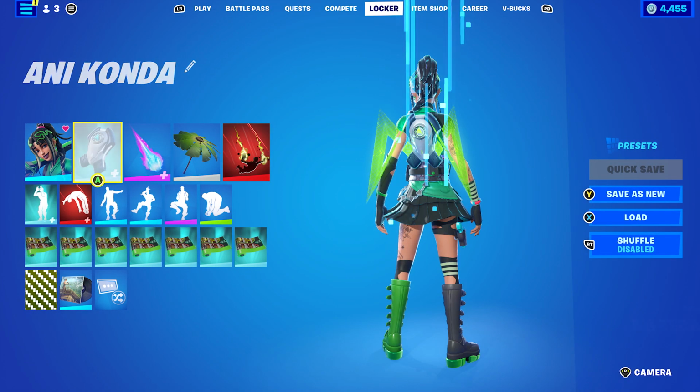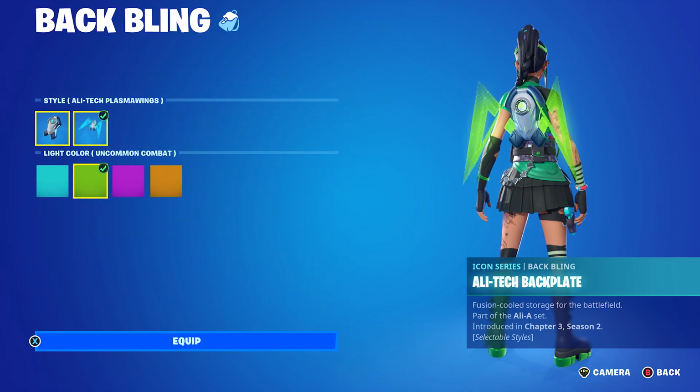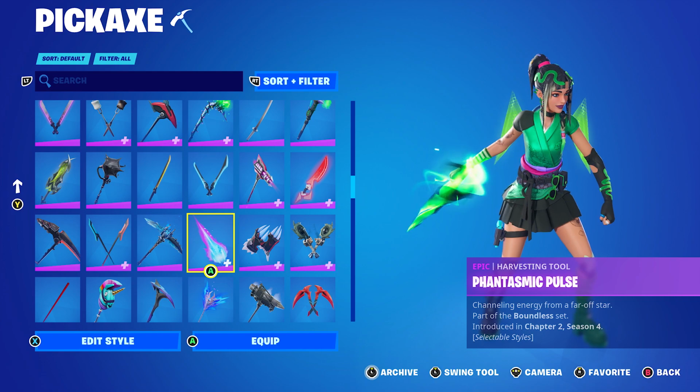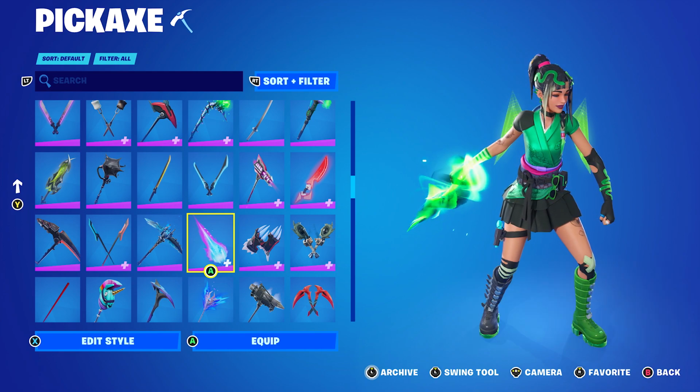I decided to use Ali A's backplate, which is the Ali Tech backplate, and I'm using the Style Ali Tech Plasma Wings and using the light colour Uncommon Combat for the green. Pickaxe is a Phantasmic Pulse, which was probably one of the best pickaxes you've ever got in the item shops. There's so many customization options with it.